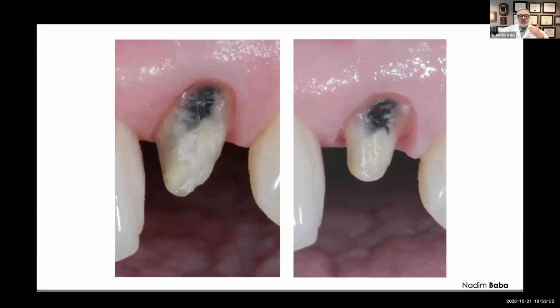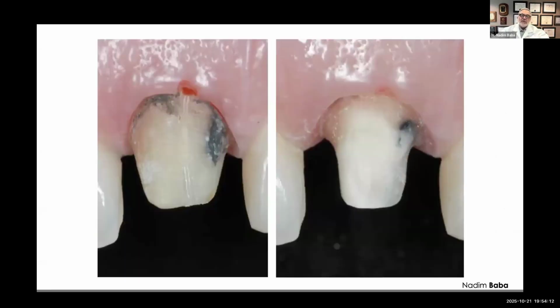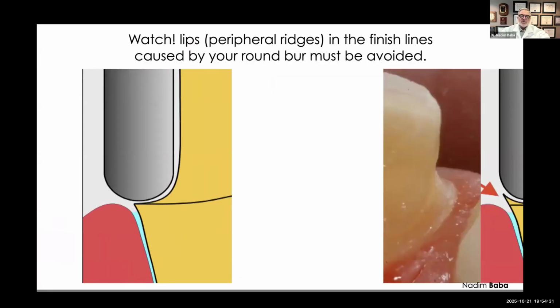For example, this patient had a crown that kept falling off. You notice all I did is I tried to get the mesial and distal walls as parallel as possible, and I dropped the margins interproximally. Of course, after measuring, I found out that I have a lot of room to do that. Look at this one, same issue, over tapered. Now, all you have to do is use parallel-sided burrs and prepare the teeth to be as parallel to each other as they can be. Drop the margins a little bit interproximally to give the lab technician some room to give you an emergence profile of your crown. Watch for the lipping.